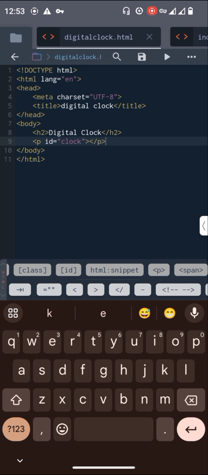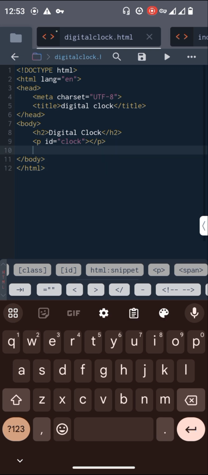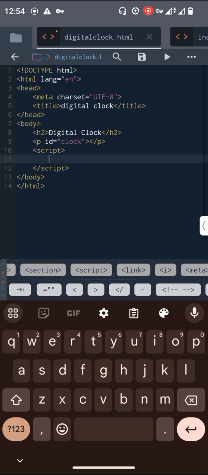In this JavaScript, I'm still going to put it inside our HTML file, so we don't need to stress ourselves with too much work. Okay, so now let's write our script. Yeah, I know there is a script tag. So this is the script method. Just put the stuff that we're going to put in our script.